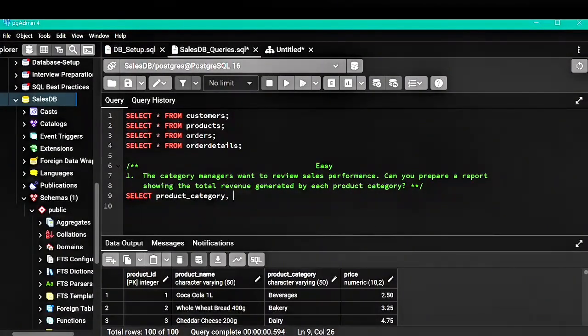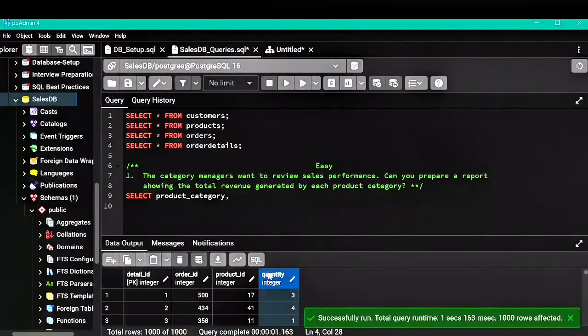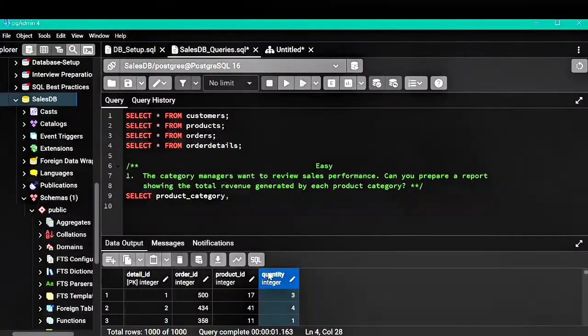Next we will retrieve total revenue generated, right? For that we'll use price from the products table and quantity from the order details table. Quantity times price will give us total revenue. We'll put this calculation inside some function. This will give us total value for each product category.